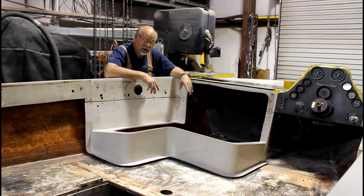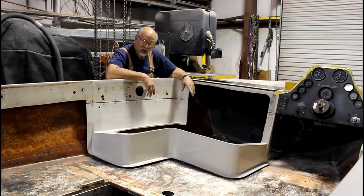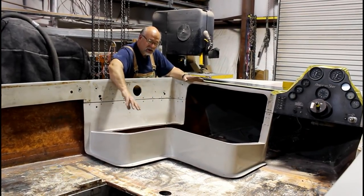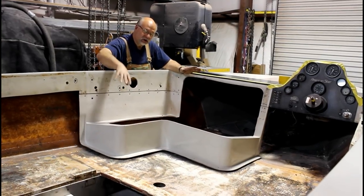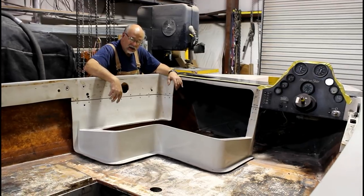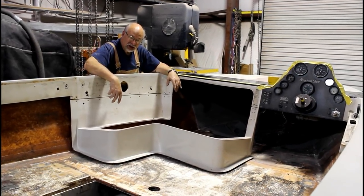If you have a bimini top that is short, then there's a little different version that we do. We don't use the full L seat because it becomes too tall when you lift it. But in a nutshell, this is how we cut loose the L seat and reattach it. Good luck with your project.